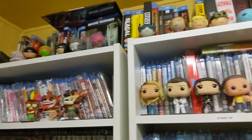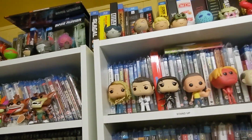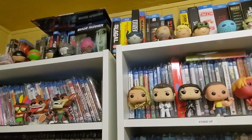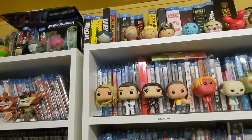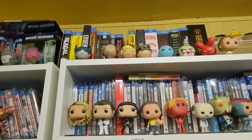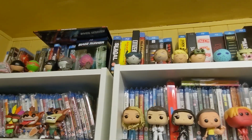Then possibly reorganise my box sets there at some point. So I've really cut them down now with all the community sort of stuff, all the duplicate stuff I've been doing. So I've cleared them down. Probably won't get them down anymore. Obviously the Clean Sweep set and the Kane set I will be keeping, and obviously Blade Runner.